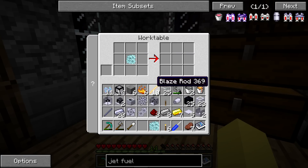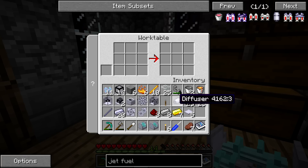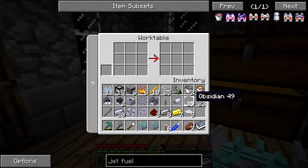The first thing we're going to do is make the gearboxes. We've got the 8 to 1 gearbox and the 16 to 1 gearbox. They're both going to be set in acceleration mode because torque does not matter from the performance engine to the Pulse Jet Furnace — all that matters is the speed. Speed and power, but it doesn't matter as long as we don't screw up these gearboxes.